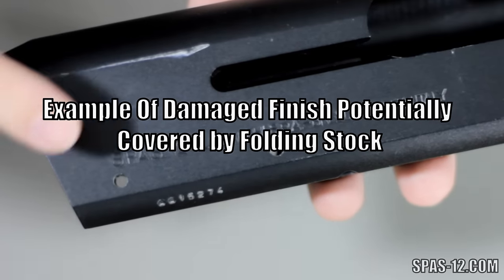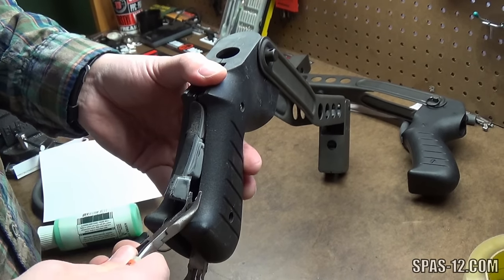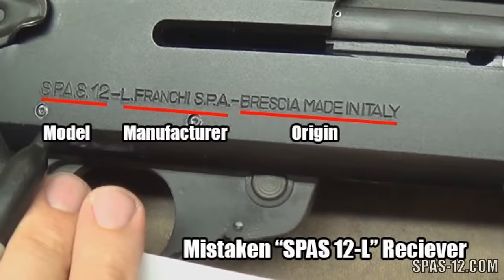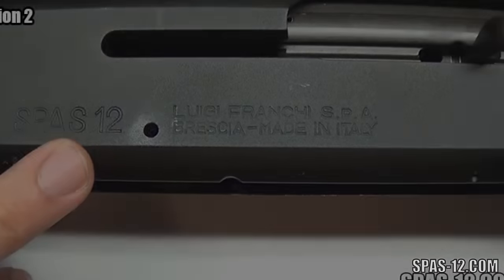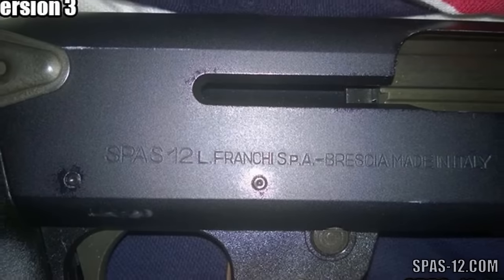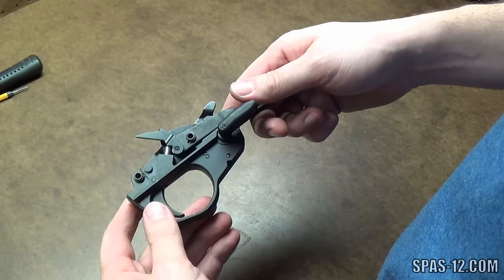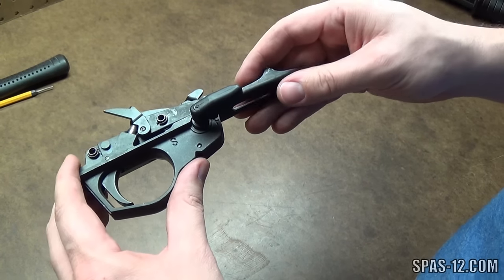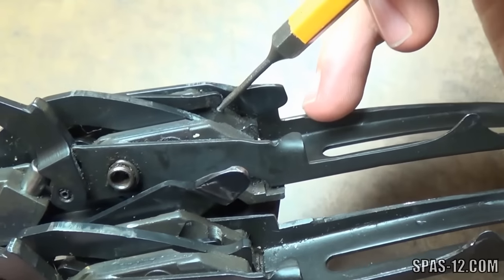Taking a minute to ask someone for more pictures could save you some despair when you receive it. If the pistol grip is covered by an aftermarket wrap or even electrical tape, that's typically a dead giveaway that the grip plug is broken and will need replaced. Be mindful of sellers advertising a SPAS-12 L or law enforcement only model of the SPAS-12 at a higher than fair price. This is a common misconception — the letter L is an abbreviation for Luigi as in Luigi Franchi and is abbreviated or spelled out on all receivers. It's also advised to be mindful of those advertising SPAS-12s with lever safeties mentioning things like, yes it has a lever safety, but this one actually works. The flaw in the lever safeties is such that they will all eventually wear themselves to the point of failure and none are immune to this problem, hence the total recall.